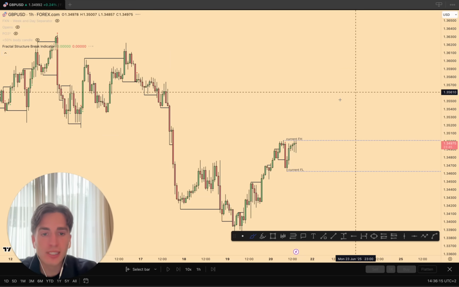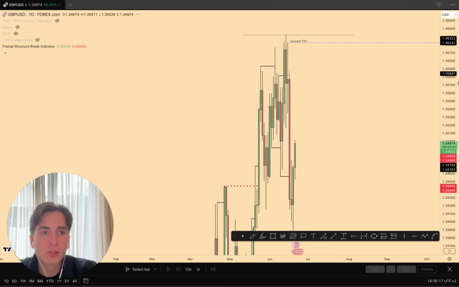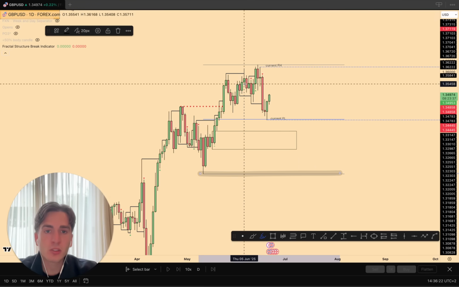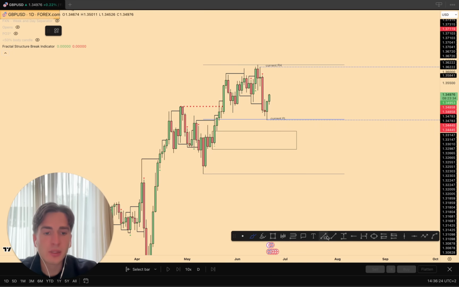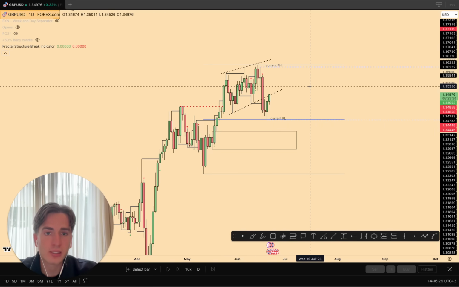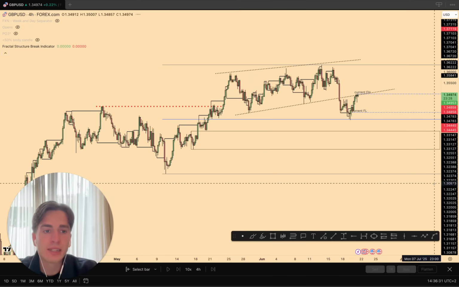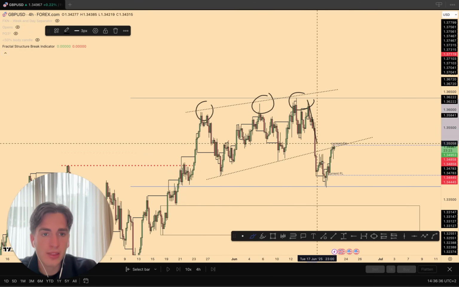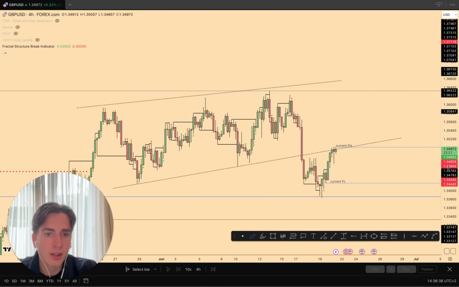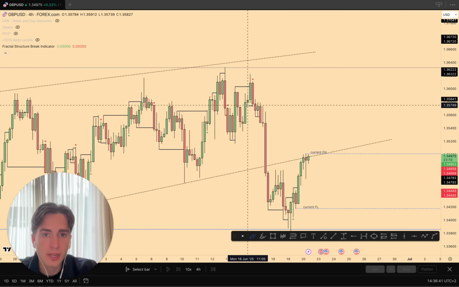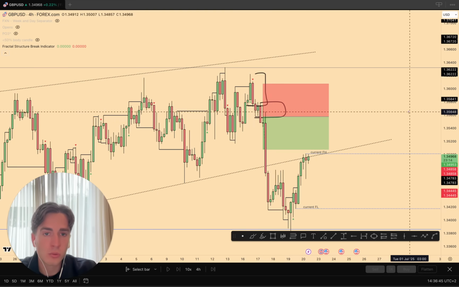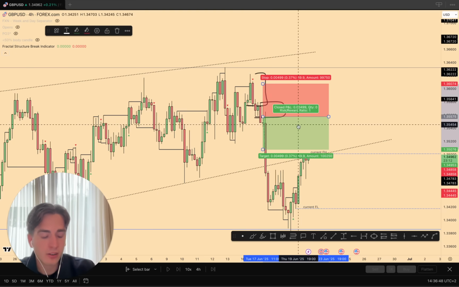Looking at GBPUSD, however, there was a beautiful long position to take, because if you look here at the daily time frame, first of all, we can very clearly see daily swing low, daily swing high. Now, obviously, we came in towards the highs with the ascending corrective price action, which is kind of like an ascending wedge. Go to the 4-hour, and again, you'll very clearly see a 1st high, a 2nd high, a 3rd high, and then the drop. So remember back at the beginning of the week, we had supply zone 1, another fractal break, supply zone 2. That was the short that you wanted to be inside of, and that also helped me get another payout.